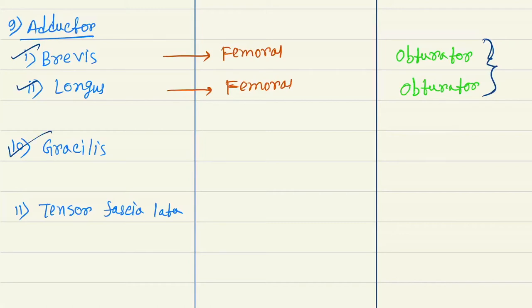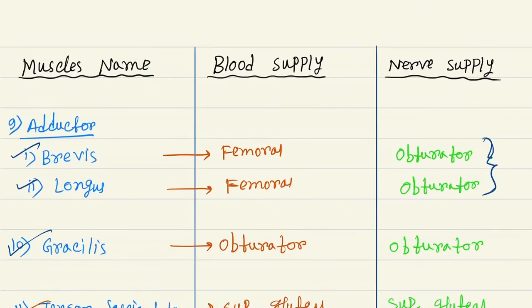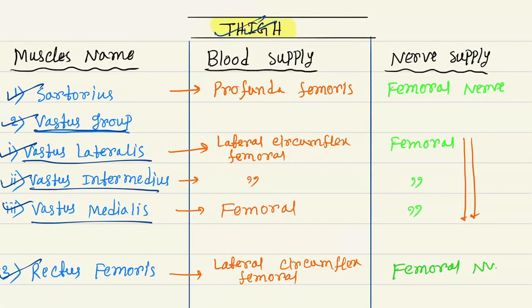Next is gracilis. So gracilis, the blood supply is through obturator artery, and nerve supply is also obturator. Next, this is tensor fasciae latae, the outer covering of the lateral side of the thigh. Okay, so the blood supply is through superior gluteal artery, nerve supply is also superior gluteal. Okay, so thigh region all done.